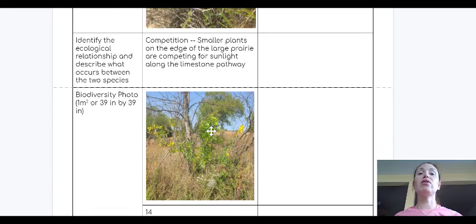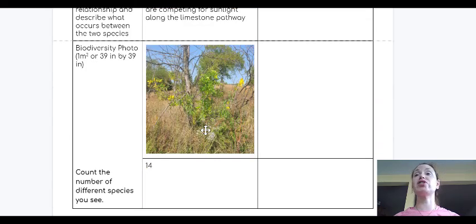And then the last photo is biodiversity. It would be good for you guys to take a photo for biodiversity. You're going to be asked to count the number of species within a cubic meter. I understand that some people probably don't have measurements and don't exactly know the size of a cubic meter. Just for reference, it's slightly longer than a yardstick. So if you guys just think about a square that's about a yardstick by a yardstick, that's the area I'm looking for you to count the species. Take a photo of that area. I would also like you guys to do a video of that area.